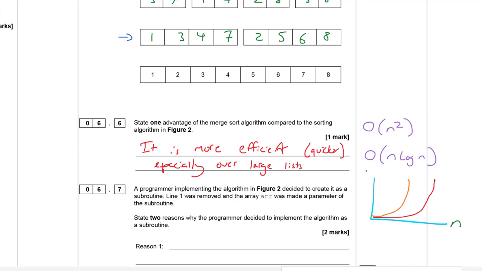And then the y-axis is like time or work or how many steps, that sort of thing. You can see that actually at the same n, it takes bubble sort a bit longer than it does for merge sort. At small inputs, when the lists are very small, the difference is not going to be huge, but over time it does become quite significant. So merge sort is about as good as we can get. Bubble sort is really not very good.